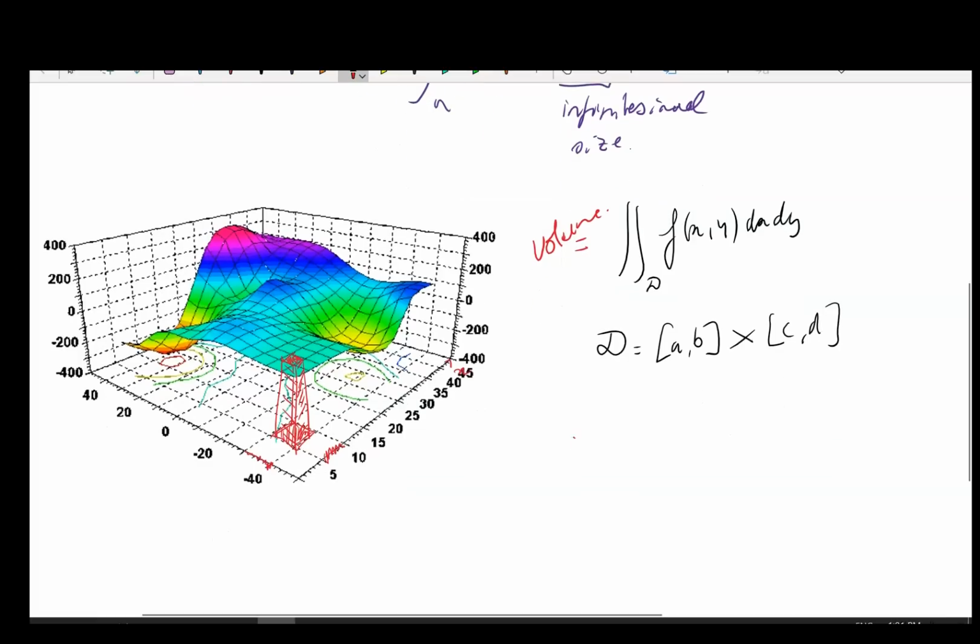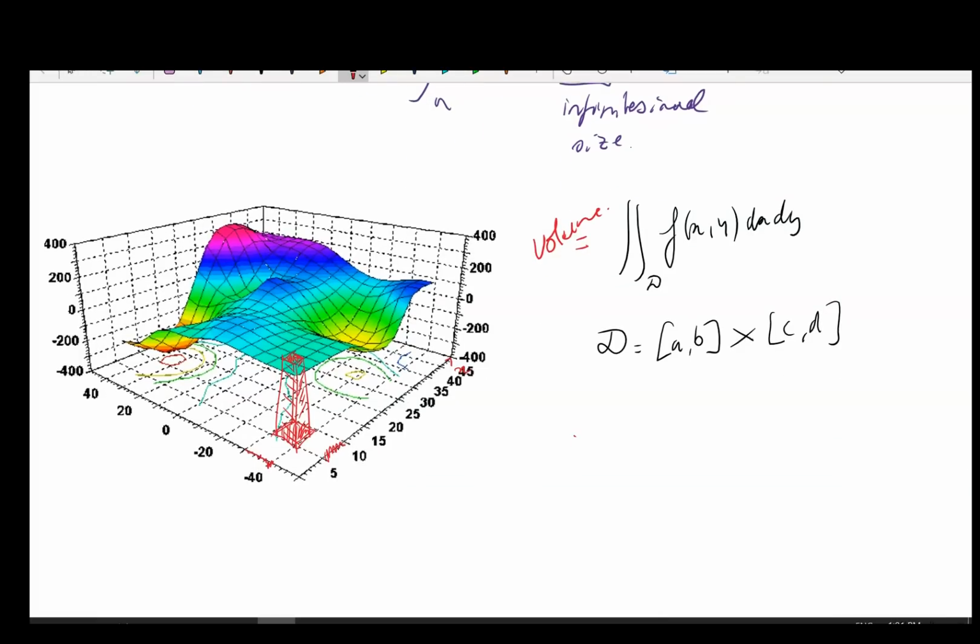It works exactly the same as before. You're going to approximate this thing by taking volumes that you can easily compute, namely cuboids, with a constant value. So that's an easily computable volume. That's dx, that's dy, and the height is f of some value inside of this rectangle. You very easily know how to compute that volume: f of x0, y0 times dx times dy.